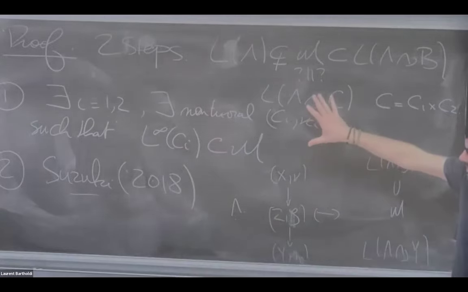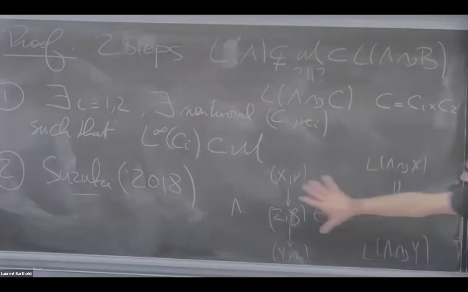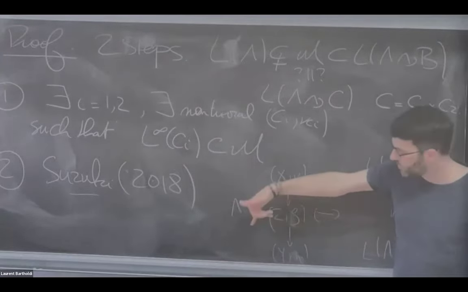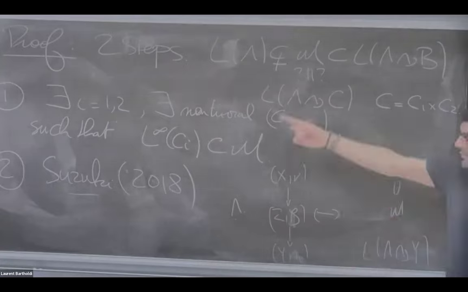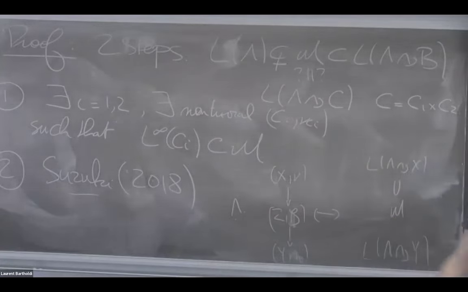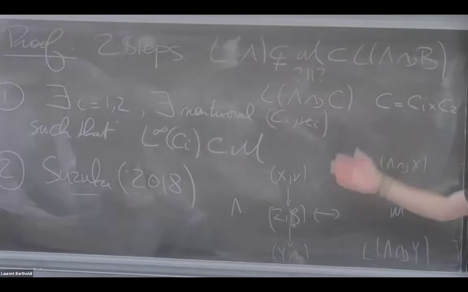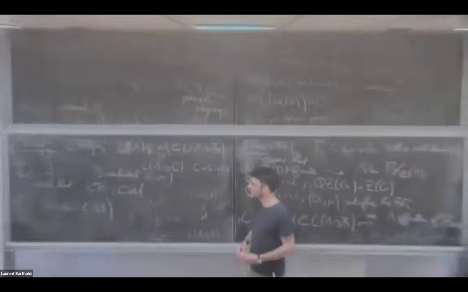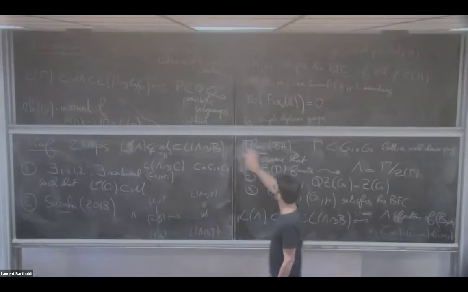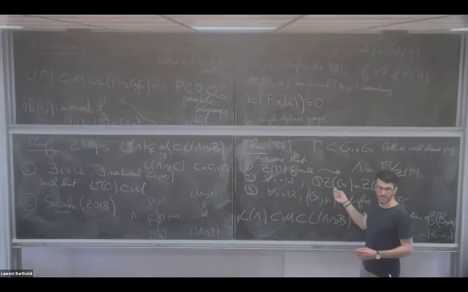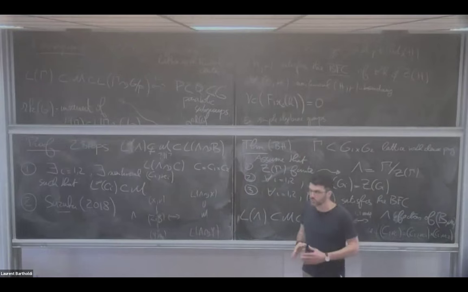And in this first step, this is where we use the boundary freeness condition to be able to apply Suzuki's result. And for the first step, we use a machinery that we developed with Uri Bader, Rémi Boutonnet and Jesse Peterson, where we prove some sort of Nevo-Zimmer theorem for products. And this is where also in the first part, we use the assumption that the quasi-central is negative. This I don't have time to explain, but at least I wanted to give you the overall strategy. Thank you.